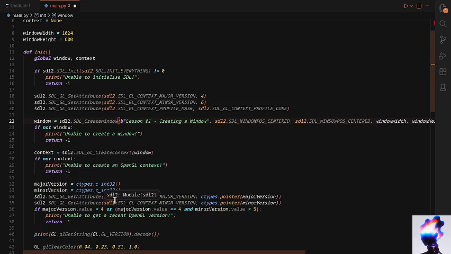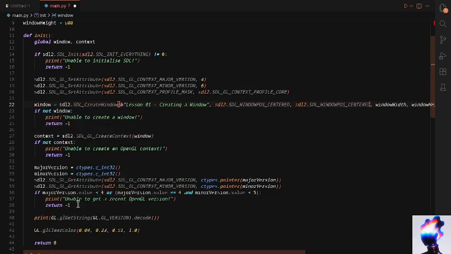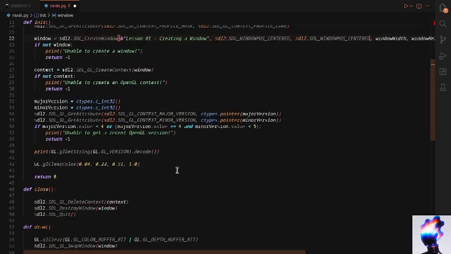As I said, C is used for SDL, and that's why we need to have this. And if the major version value is less than 4, what it is saying is that this is only supported for GL version 4.5 or above, and below those it will not work. So that's why it is maintaining that as a measurement.